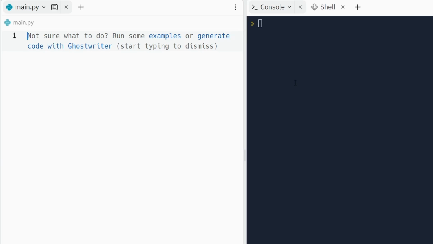Hello, so today we're going to create a number guessing game where we can enter a number as the user and then try to guess the random number which has been generated by the program. We're going to be coding today in Python, so we've opened up a main.py file and we're going to get going from there.